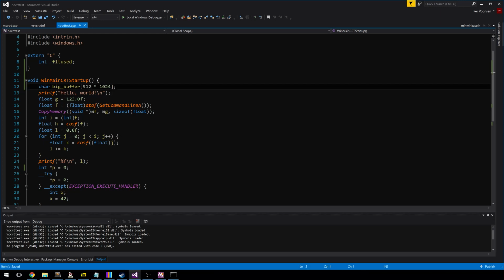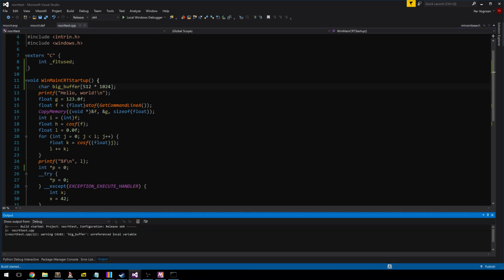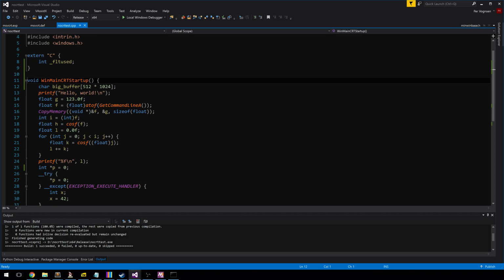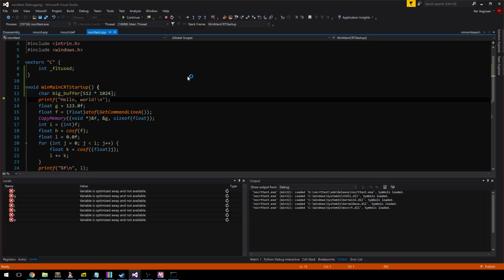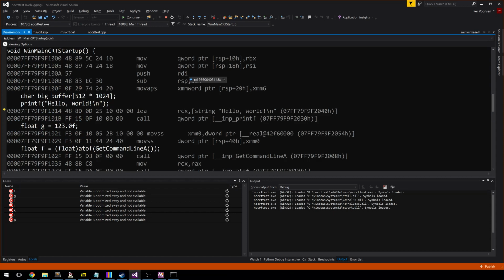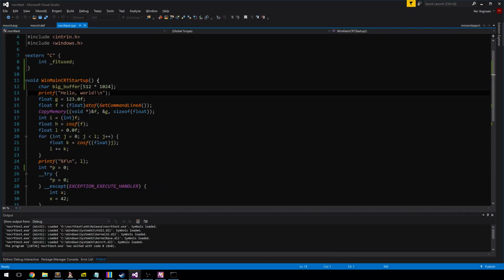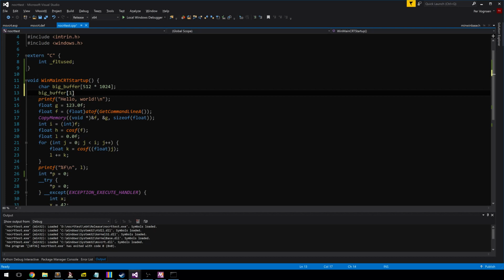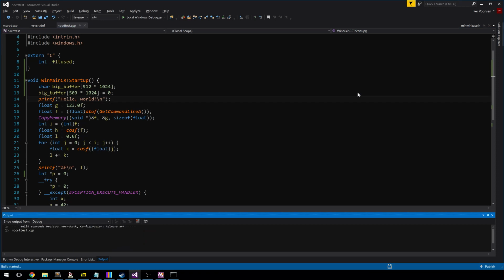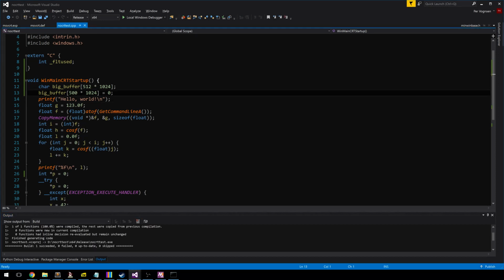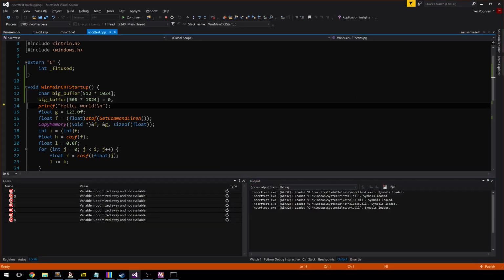Let's say something like this. If I do this, it should complain about not having it, or maybe it does have it from some unknown source. So, okay, this isn't actually, I guess because I'm not referencing the buffer. So let's say I do something like this. Okay, why is it not doing a stack poke?